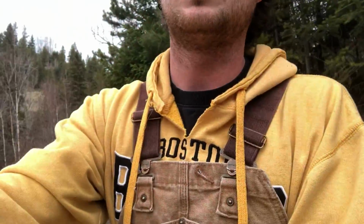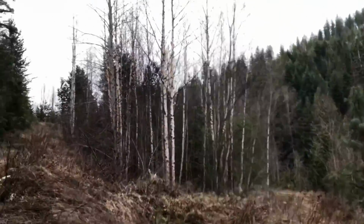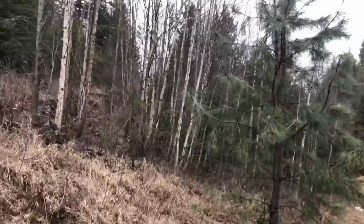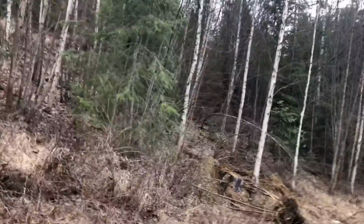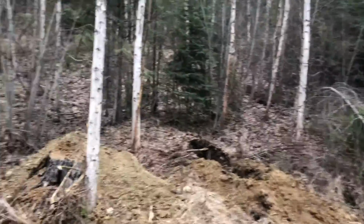So these trees here, all these trees, mostly birch. There's a couple aspen, there's cottonwood. I'll flip this around here. So you can see how the road goes up and the road goes back down this way. So it's a hairpin corner that loops around here, so that essentially has a little island of trees right here. You see this is the road going back down this way. So this little island of trees is going. All this junk is going to be out of here. I'm hoping to be able to level this out, grade it out, and have a big enough landing to do that 36 by 48 shop with almost 1,000 feet of living quarters in it.